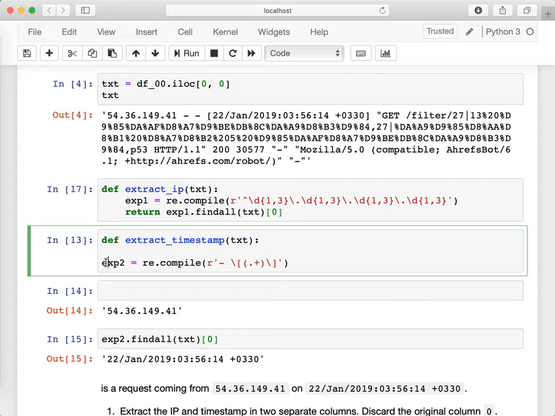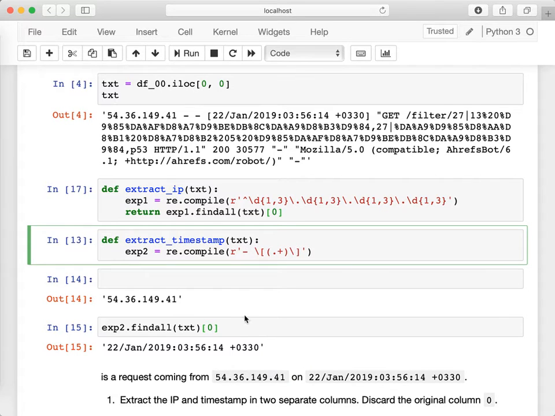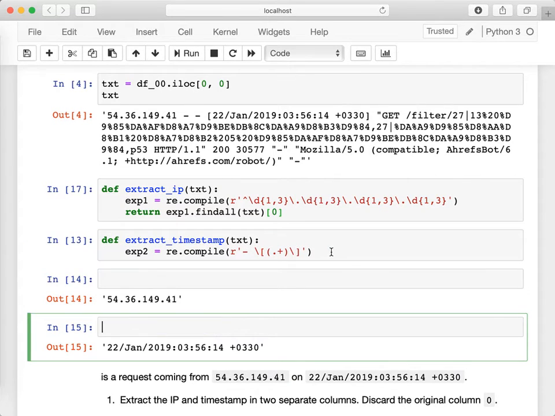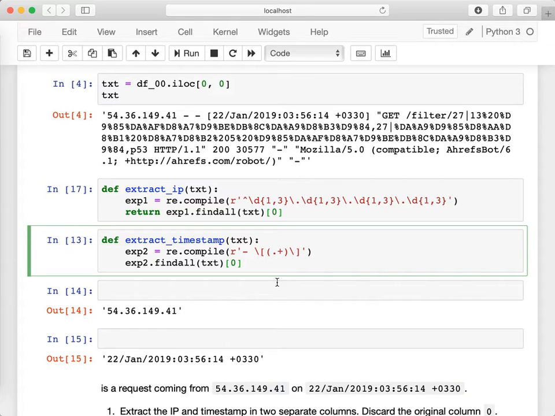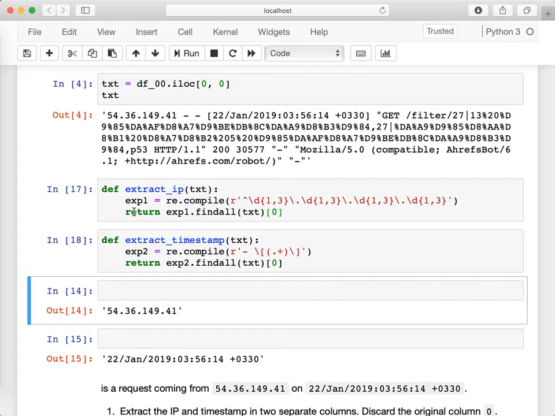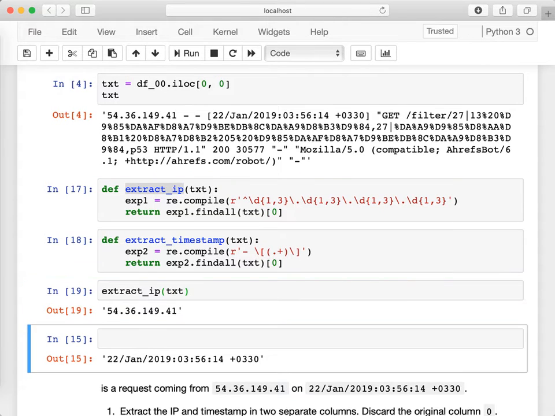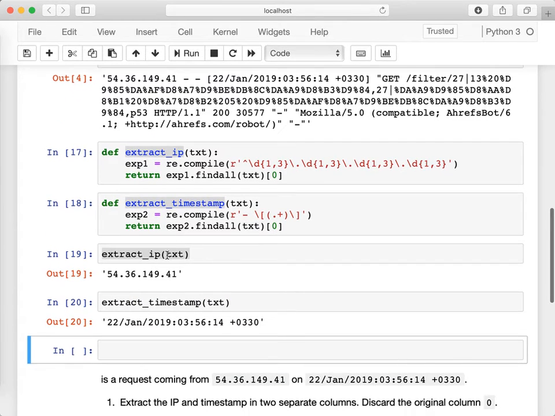This one is going to compile this regular expression here, and then is going to return exp2 find all text. So I just isolated this piece of code in a function, and I have done this because I want to repeat this operation, actually extract timestamp here, over all of the values in my data frame.